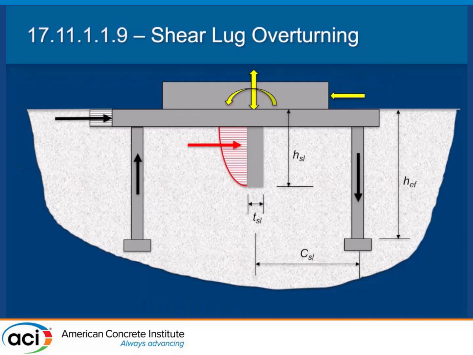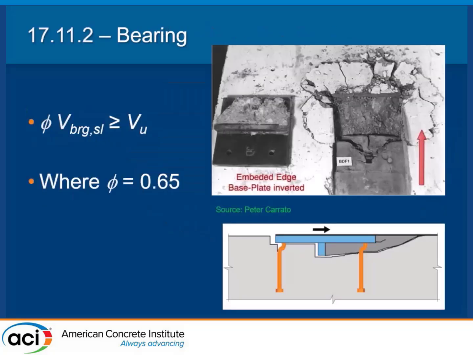When you use a shear lug, you are going to have overturning. So you're going to have a little bit more tension on your anchors. So know that you'll have an extra step, an additional tension on your anchors. The failure mode is one in bearing, and that's a crushing. On that shear lug you basically have a crushing of the concrete, and the failure mode goes up. So you need to get enough bearing area to preclude crushing.